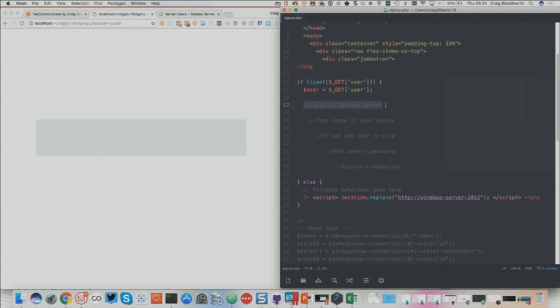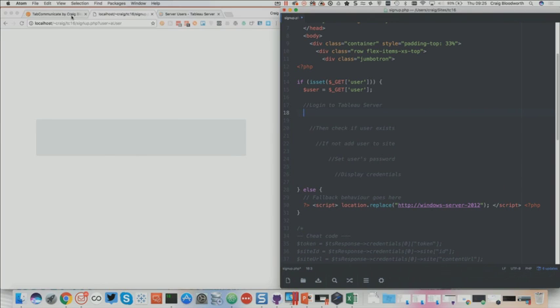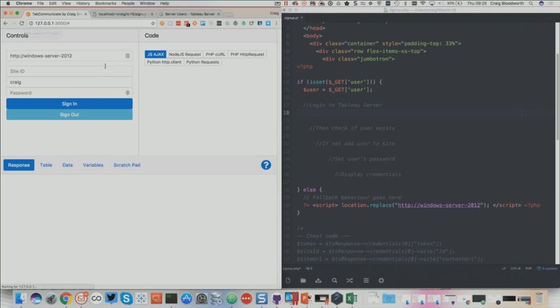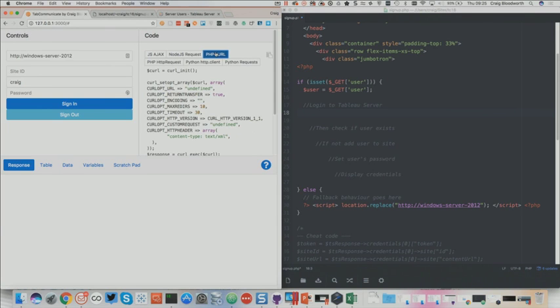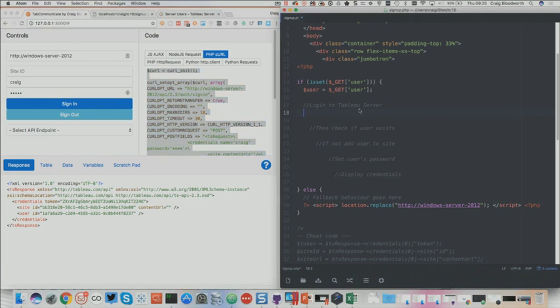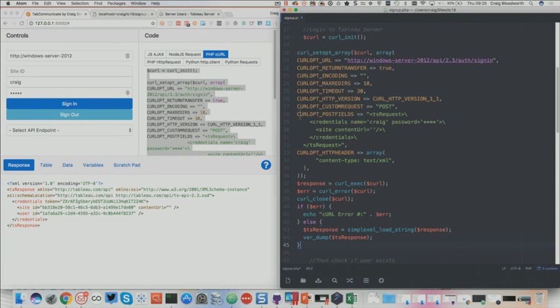So the first thing we have to do is log in to the Tableau server. We can't interact with it unless we log in and have that token that allows us to make further calls. So let's go back here, and I'll just clear the slate. I'll make sure to pick PHP. You don't have to, you can flick between them, but I always forget which one and end up copying the wrong one out. OK, I'm going to sign in. And now I can just grab the code. I also put a little button here, so you can copy it all out. Why do things that are just a pain in the butt?